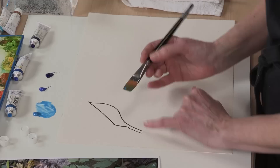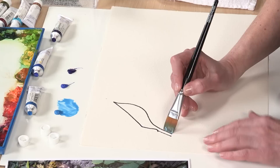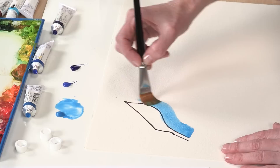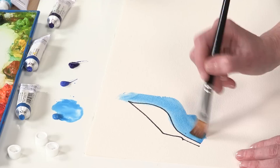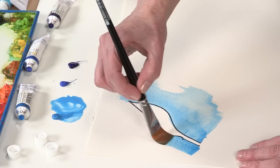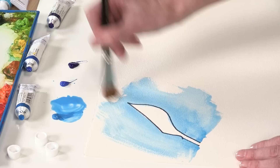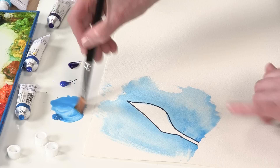So if I was painting in the positive, the way that most of us usually work, I would be filling in my shape with color. But instead of doing that, because I'm working in the negative, I'm painting the space around it. I'm just going to glide that color over, committing to memory this stroke that I'm making, then pull the color out and wash it away. It's a really good idea to practice this before you get into a painting, especially when you're working wet into wet, so that your hand is trained to the shapes that you're making.